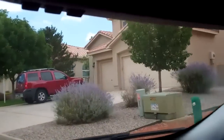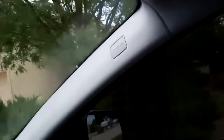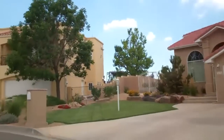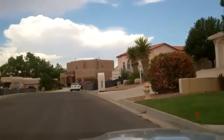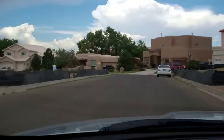They didn't reduce the size of the golf course — they just took some of the extra bordering land out of commission to build houses. So you can see it's a really lovely area here. Big homes all the way down to homes that are about 2,000 square feet. Very lush green yards. Big trees.